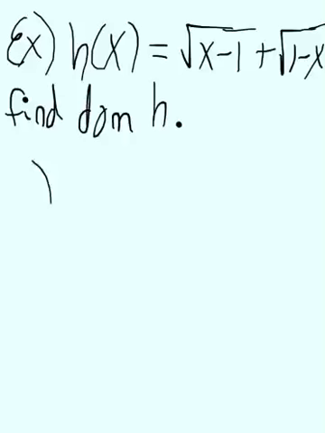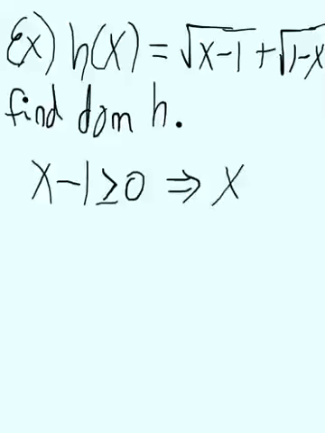So we would first look at the stuff in the x minus 1 and say, okay, well, that's got to be greater than or equal to 0. It's okay to be 0, but it can't be negative. Okay, well, that would lead us to saying that tells us x has to be greater than or equal to 1. So immediately we know for this to work, for this to produce an actual answer, x has to be greater than or equal to 1. If it's not, then that first radical is going to have a problem, and our whole thing then won't be real.